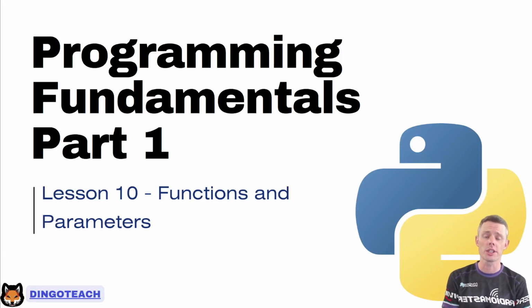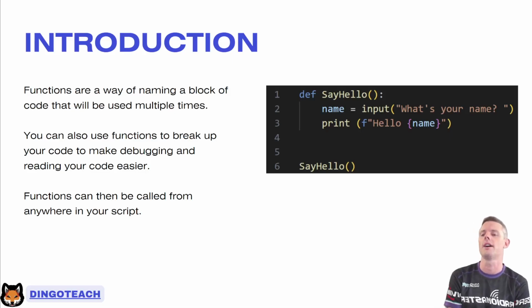We're going to be looking at functions and parameters when it comes to Python: what they are, how to use them, and how good they actually are. Now, to give you a bit of an introduction about what a function is: it's a block of code, similar to when we did if statements, that you can name and call on multiple times.